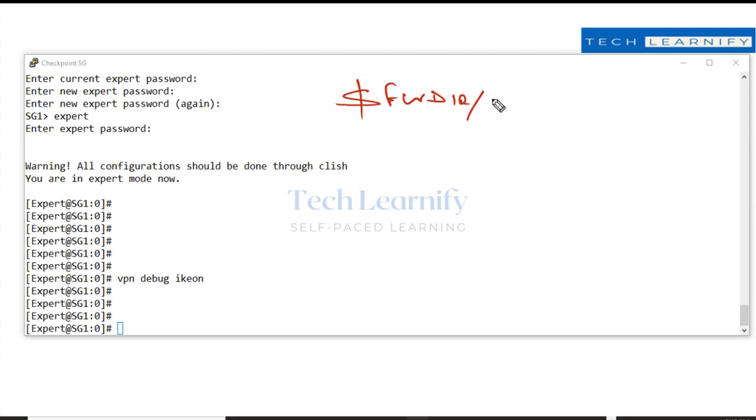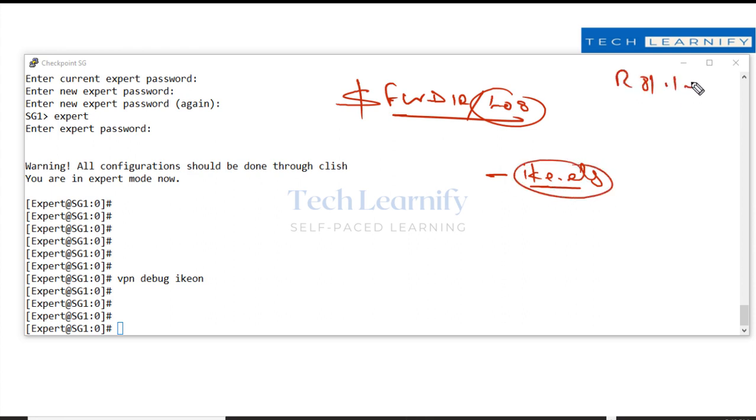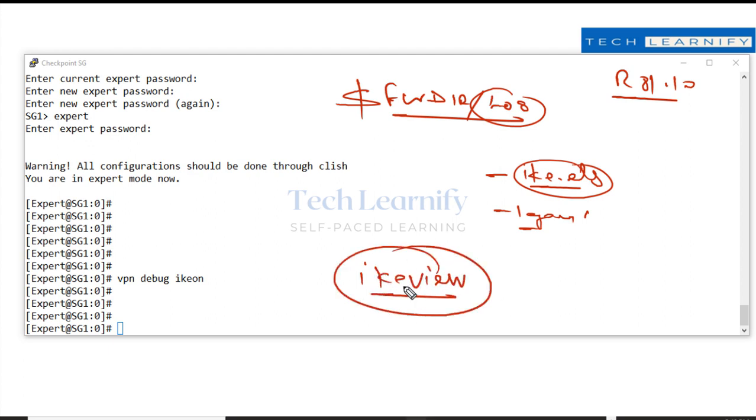In the previous version the file name was ike.elg, but I'm using R81.10, so now we'll get a file named legacy ike.elg, right? And we can use a third party tool, IKEView, to open the elg file. I'm going to show you, so hang in there.